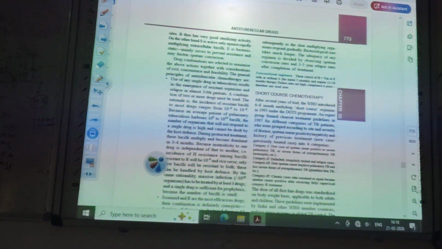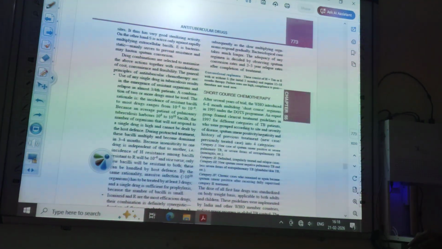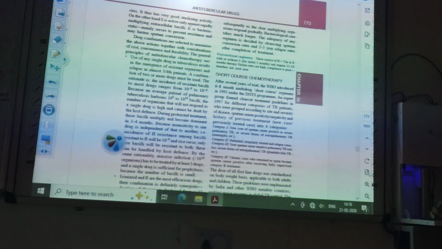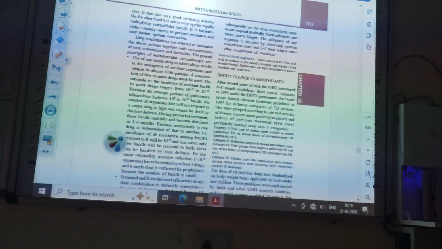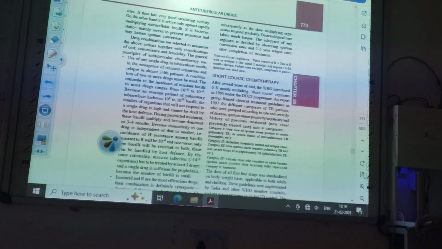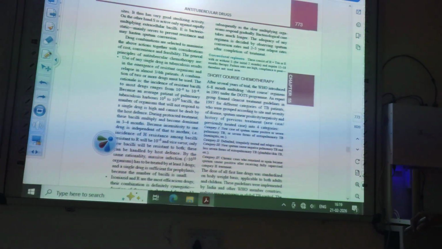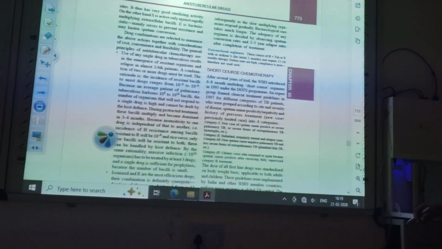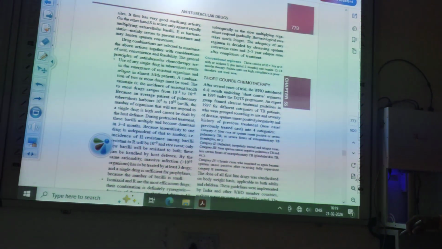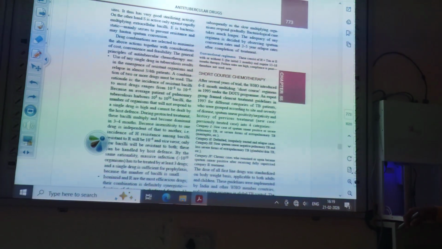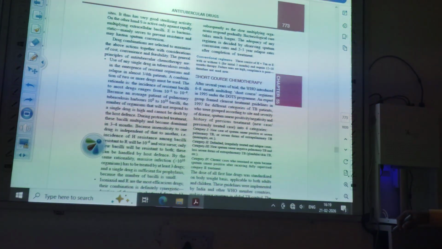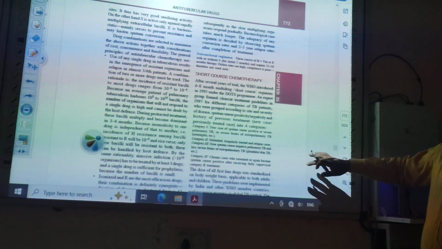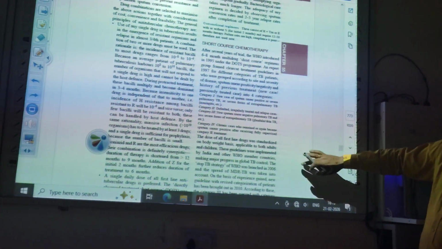It is a conventional, very common type of tuberculosis treatment. You have to give isoniazide, ethambutol with or without streptomycin for the initial 2 months, and it requires 12 to 18 months of therapy. For the treatment of tuberculosis, here we require 12 to 18 months, and the first 2 months require H, isoniazide, or ethambutol with or without streptomycin. This is a very conventional type of regimen for the treatment of tuberculosis.